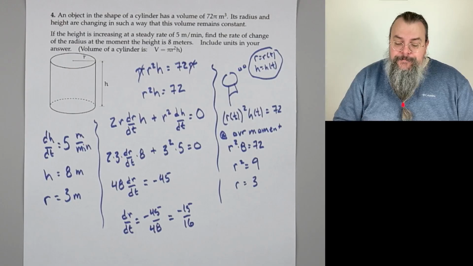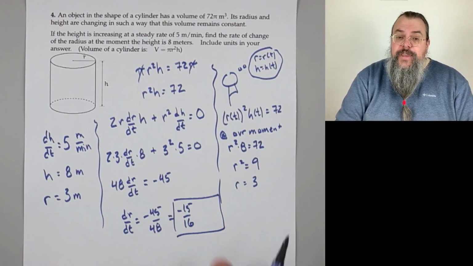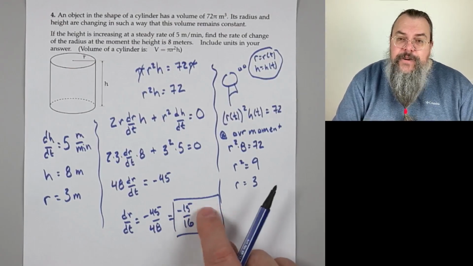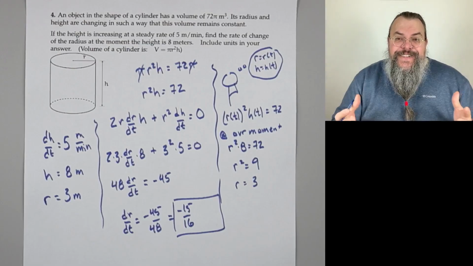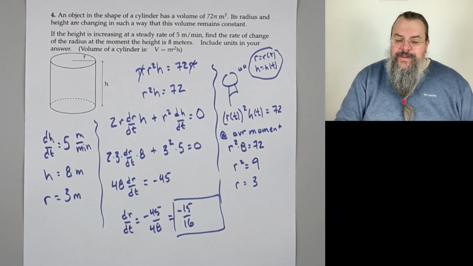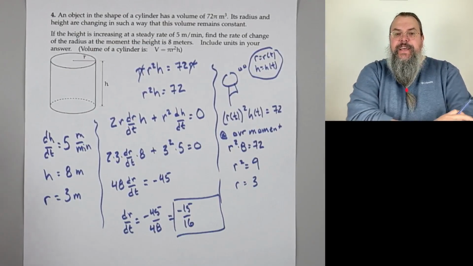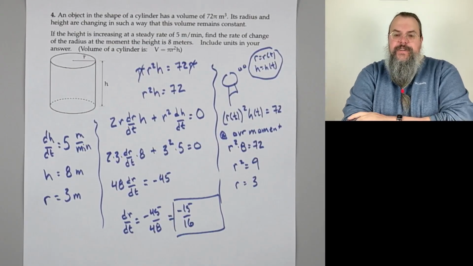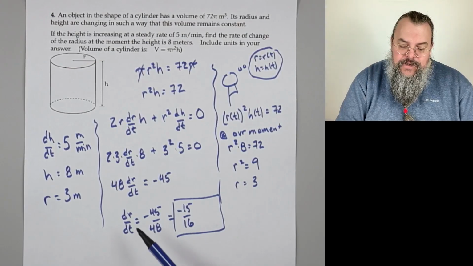Are we done? I mean, we can go ahead and throw a box here, right? But is this our answer? And the answer is, no, we're not done. Because what are we missing? Units. Well, how do we find our units? And you might say, oh, it's going to take us a long time. But actually, it's really cool. You can read it off your notation.